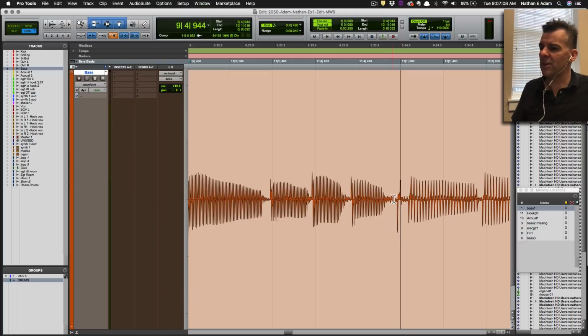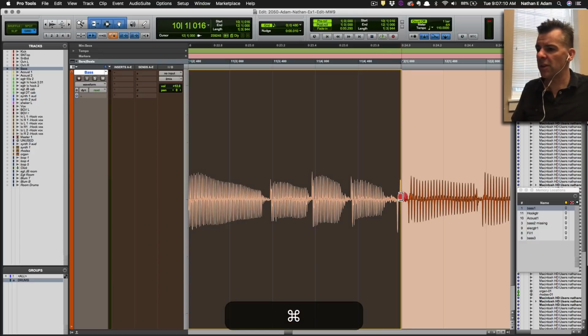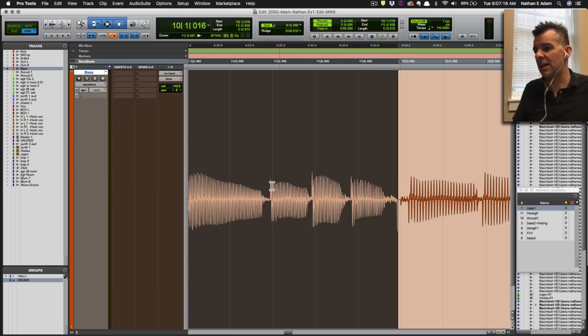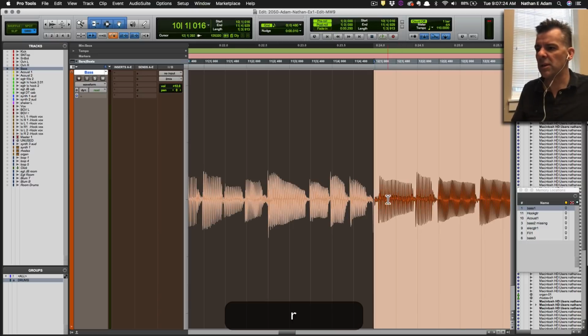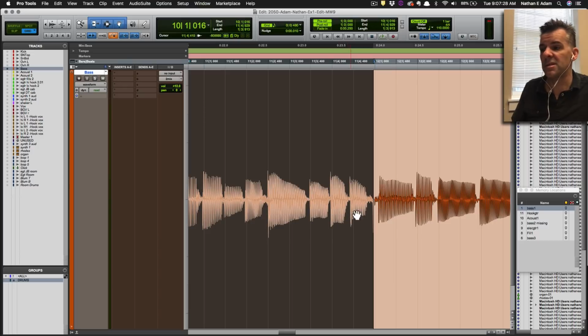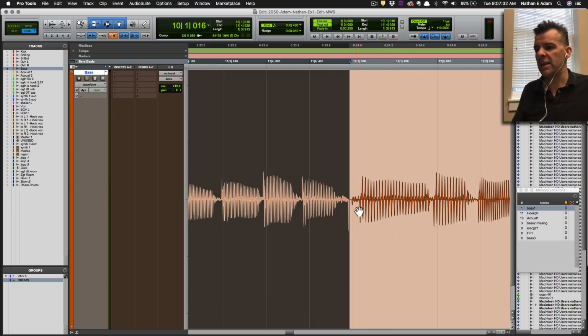Ooh, here we have a special case because you can see if I hold the Command key down, his notes start at different times. Now, a bass guitar is one of the few instruments that has built-in silence a lot of times right between the notes. Depends on the genre, of course, and the song, but in this case, built-in silence. So this is one of the few times, as long as there's not sound sustaining across the edit, where we can actually just use a fade out and a fade in.